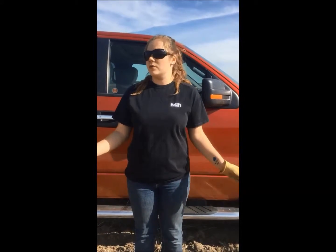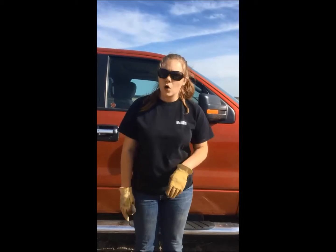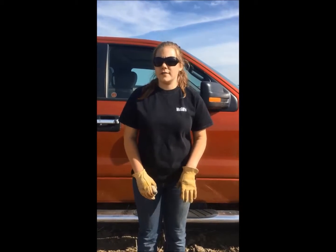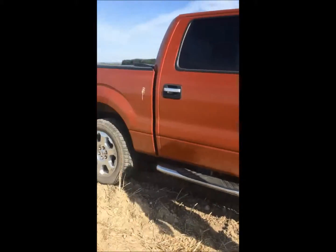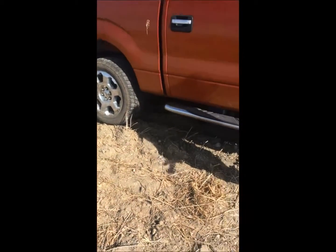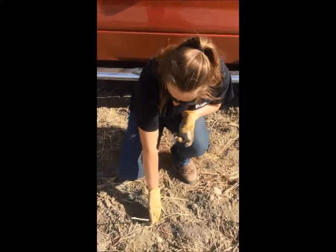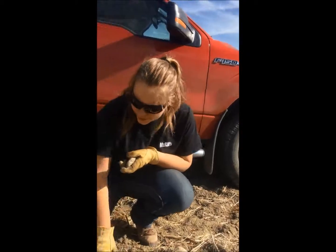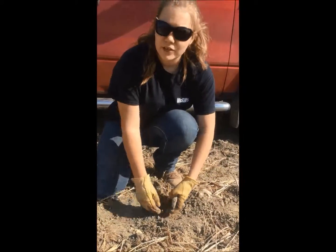So what you're going to do is you need to be on a hilltop to find them, and you've got to pick a row where all of a sudden there are no plants. The rest of the row has plants, and then this part of the row all of a sudden has no plants. So we're going to pick this row right here. There's just some baby ones on the side, and then there's a chunk here.